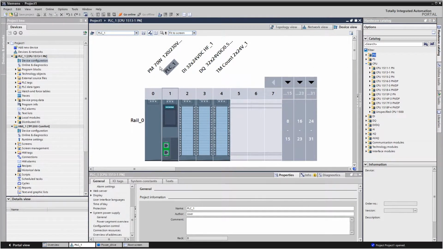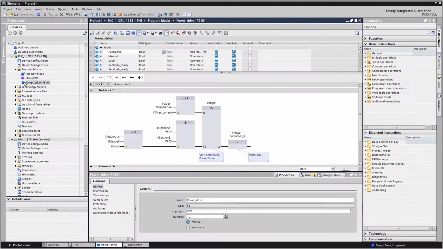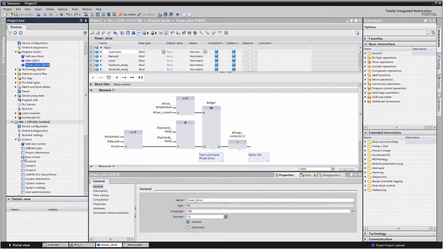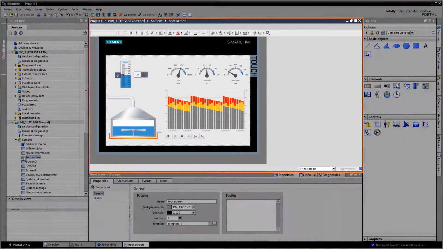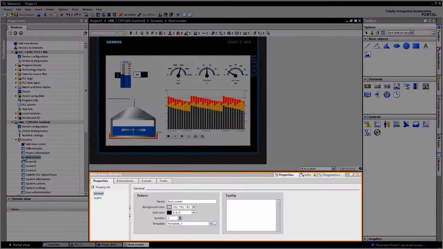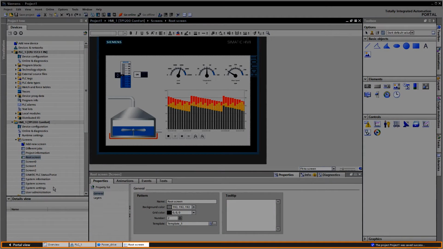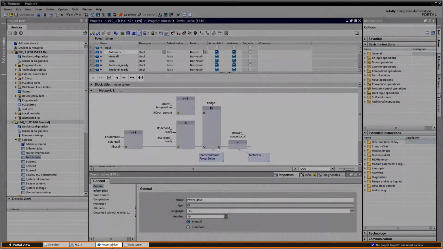If you activate the relevant filter function here, only the components that match the device will be displayed. If you now open a program module, for example, the view in the workspace switches from device view to the program editor, and the instructions appear in the task card. This is the same for all objects and devices. The workspace, task card and inspector window always adapt to the current task. Via the object bar at the bottom of the screen, you can toggle between the editors that are already open.